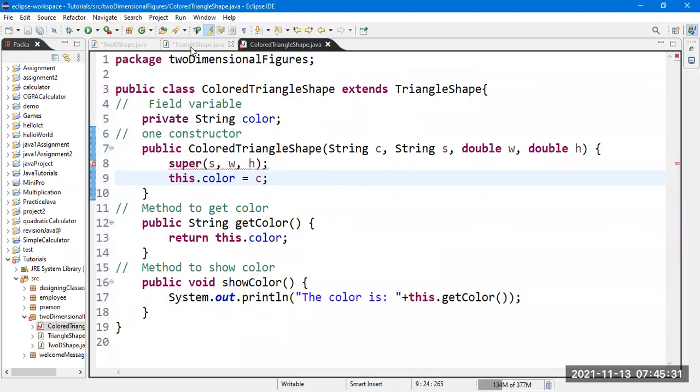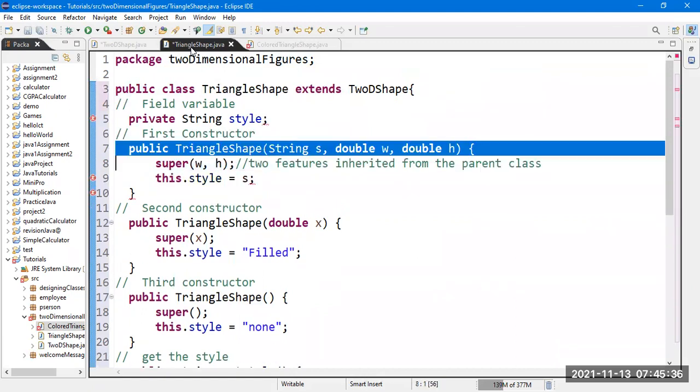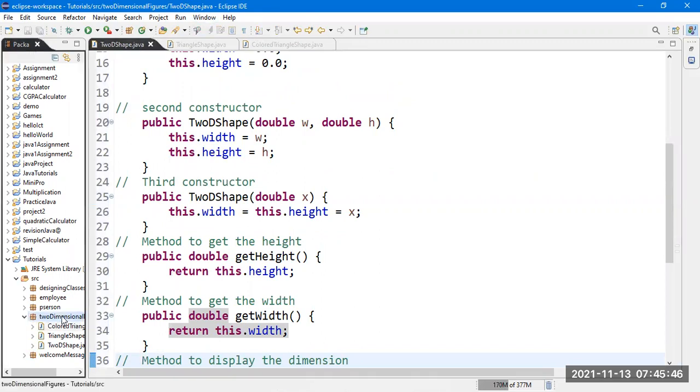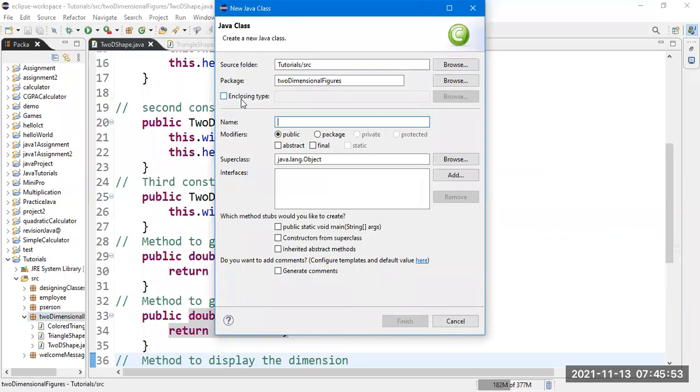So we can go ahead and then add our tester class. We can right click, create our tester class, and call it display figures.